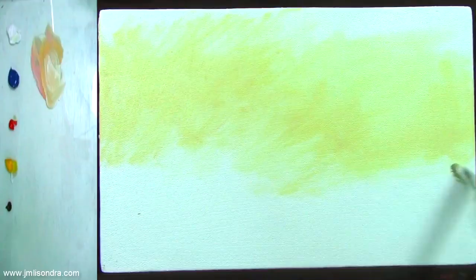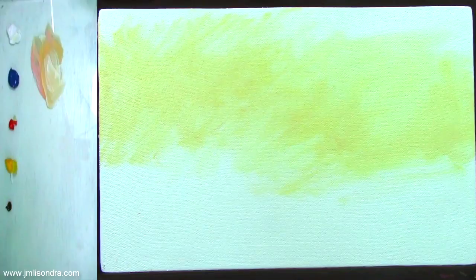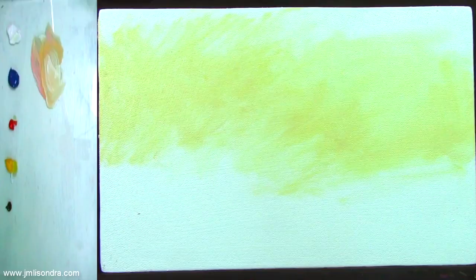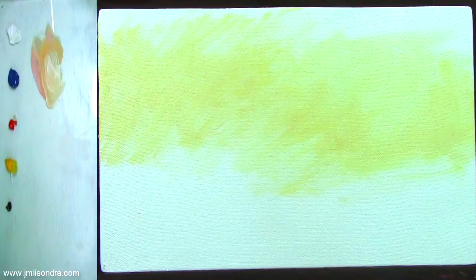Okay. And then I'm going to mix a bluish gray. Actually, guys, snow scenes basically have a bluish grayish tone. You can barely see green on the snow landscapes. So I don't need to put green on it.